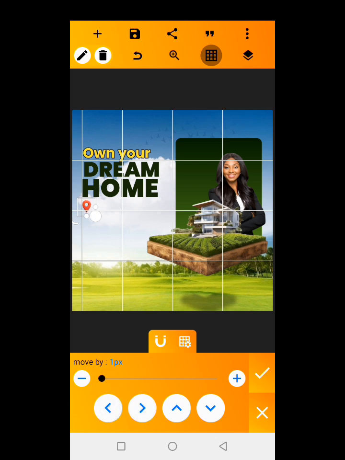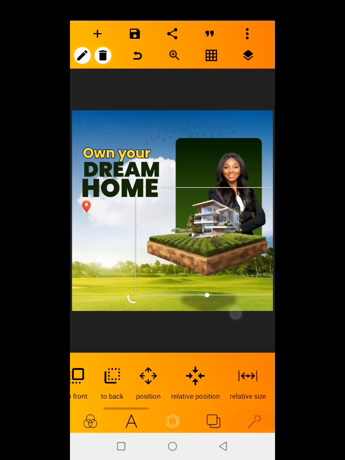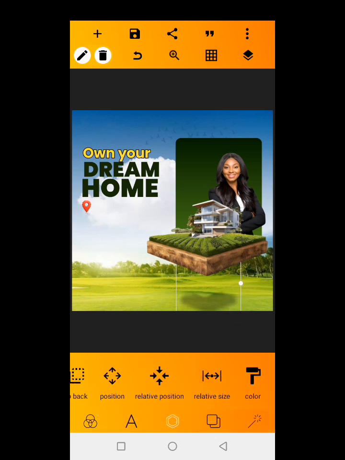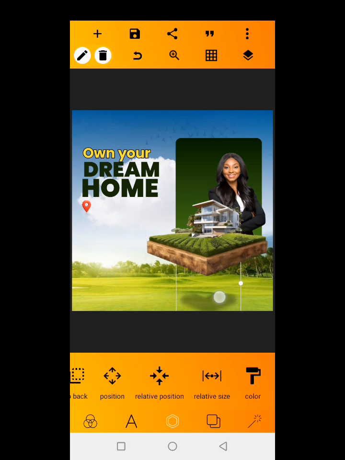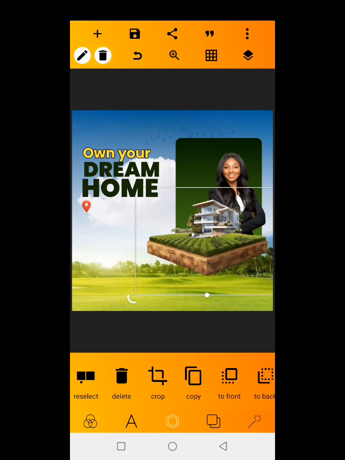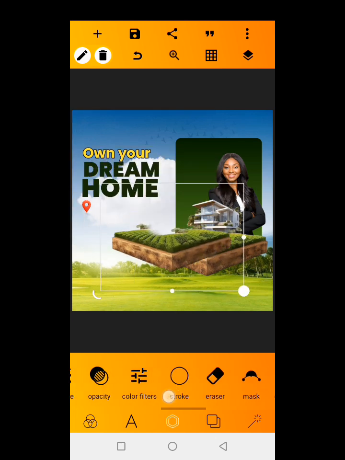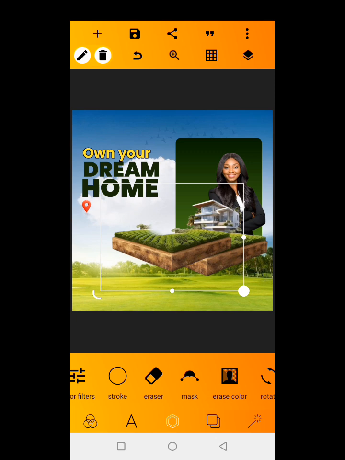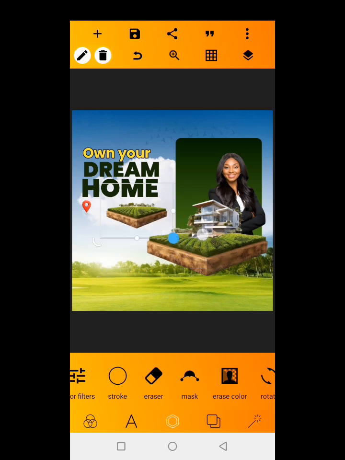Okay, this is alright. Then I noticed something about the shadow we created here, that it is not looking realistic because it's not looking clear. So I want to work on a new one. So I'm going to delete this, then I'm going to copy this again, because everything has to be looking much more realistic. So that's why I need to take my time. Then I'm going to come to my eraser so as to return it back to the normal position. Then after that, I'm going to reduce the size.